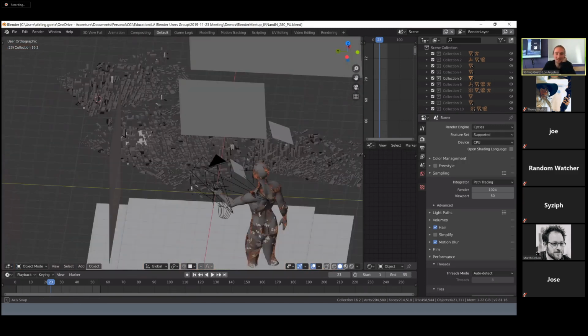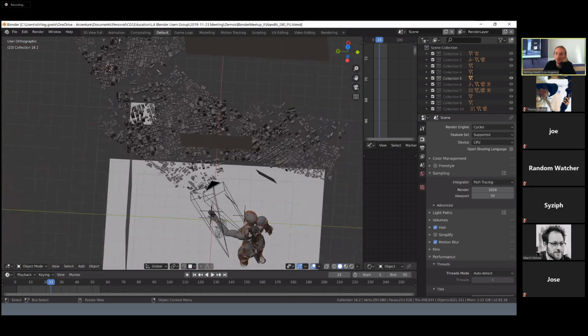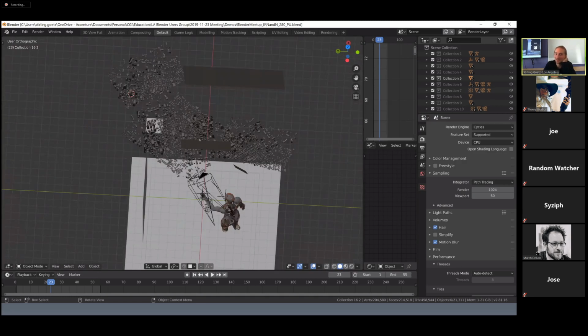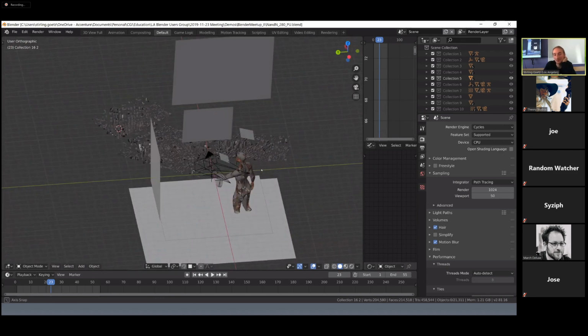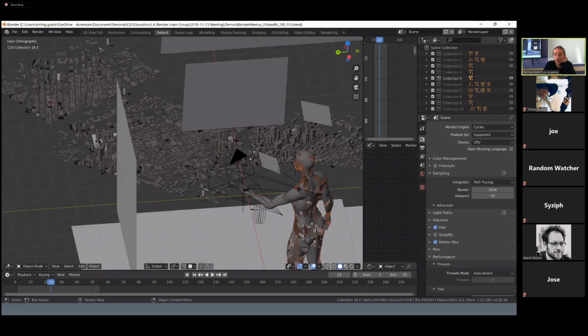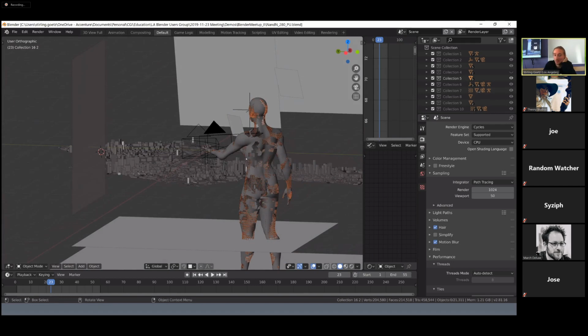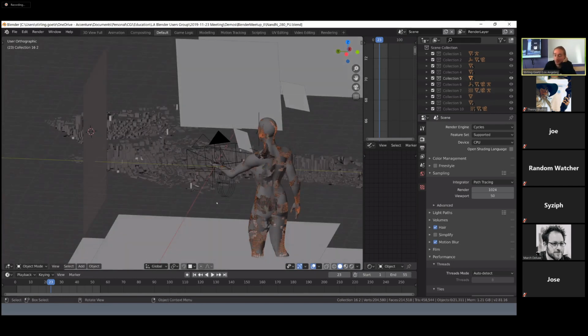So here you can see that I basically imported a chunk of LA downtown into it and just made a group and duplicated it a few times to create some depth. And one of the things I've always liked about Blender is that since I've been doing cinematography and photography a little bit longer than I've been doing 3D and comping, I light scenes in Blender exactly the same way I would light a set. Of course, names are different, but other than that, one of the many things I like.